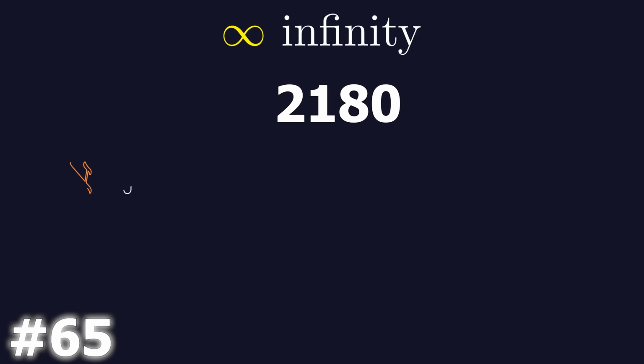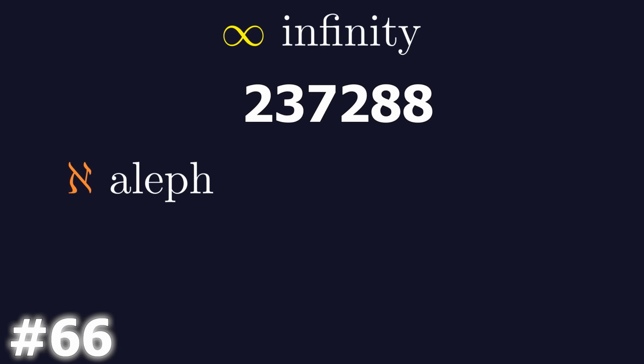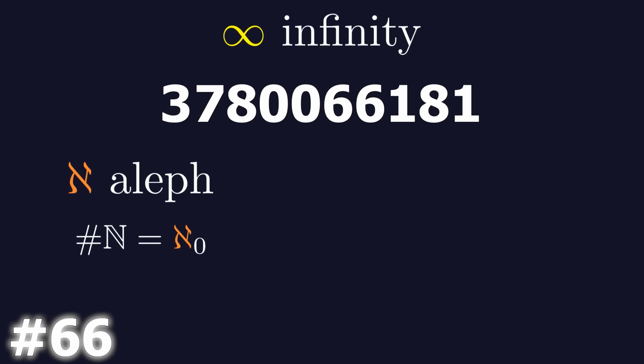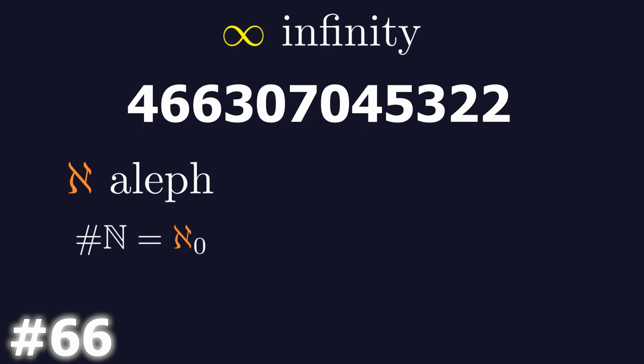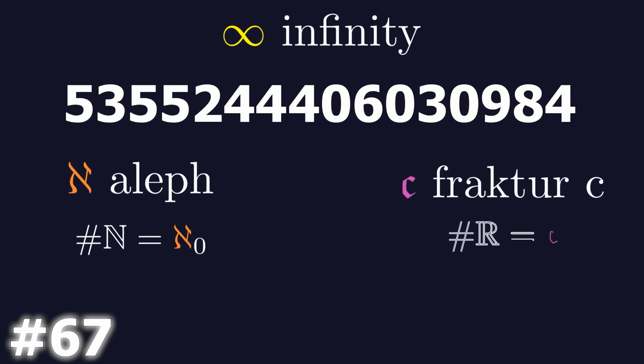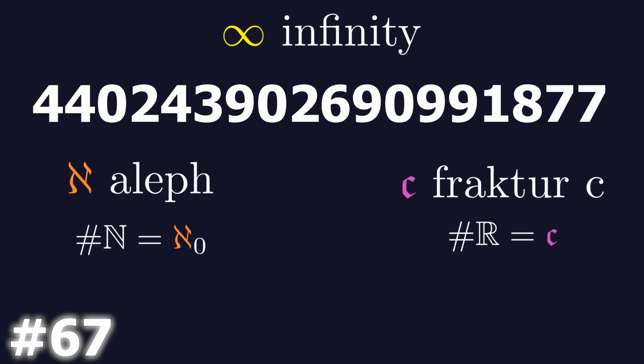Infinity symbol denotes a concept of unlimitedness. It signifies a value that is greater than any finite quantity. Aleph is used to represent the cardinality of infinite sets. For example, Aleph null represents the cardinality of the set of natural numbers. Fraktur C also denotes a type of infinity. It represents the cardinality of the set of real numbers.